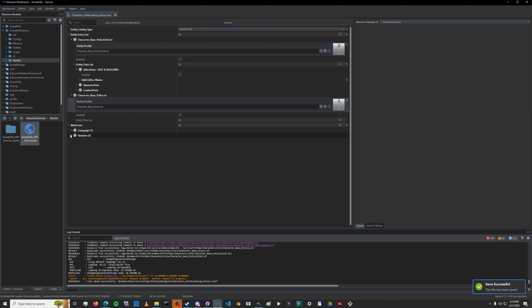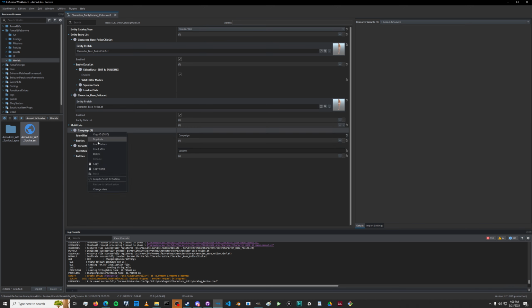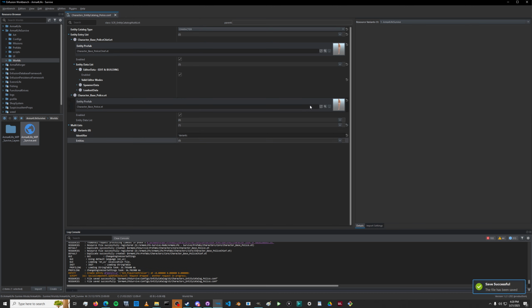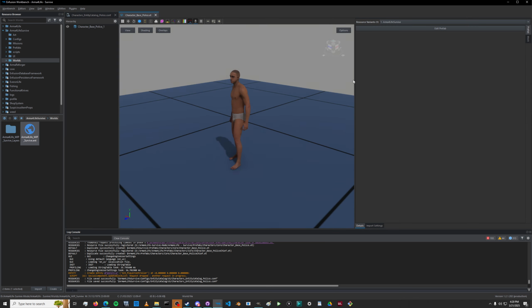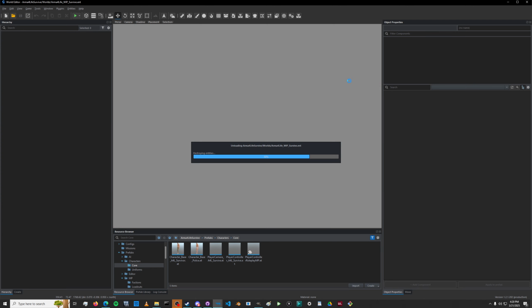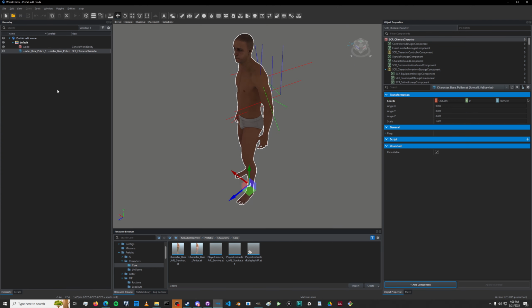Save that. I'm going to get rid of these ones that I'm not using. I'll just delete this because I might do variants later, but I'm going to delete those there. Save. Okay. So now we could go and edit these guys if we want to and make them different. Let's do that. This is the police, regular police, not police chief. So I don't have, you know, the stuff that I'm going to use, the clothes or whatever for them, so we're just going to put on some different random stuff.